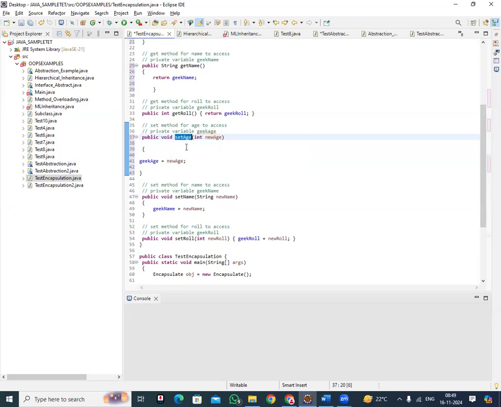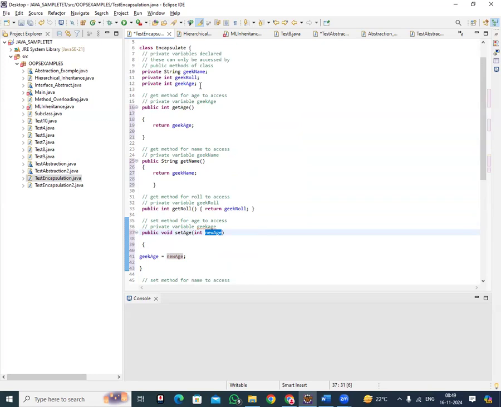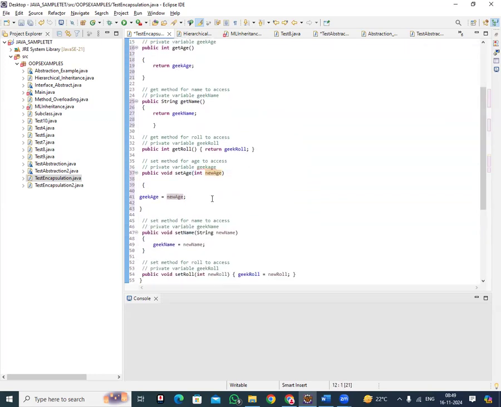So in the set age method, we are passing one integer parameter. If you see here, geek age is a private int. So we are initializing geek age with the new age parameter.